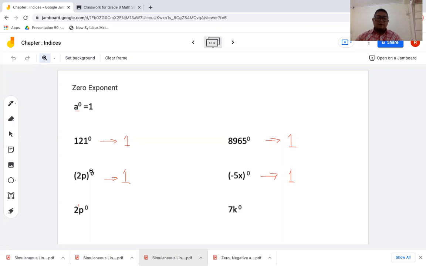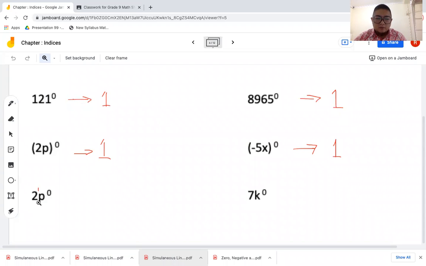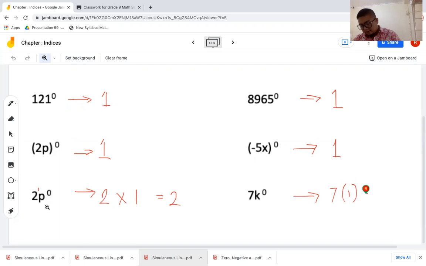Now, for this question, what you're going to notice is that the only one that has an exponent of zero is the p. So we are going to think that these two here automatically has an exponent of one. So this calculation will give us two. 2 raised to 1 is 2, and then p raised to 0 is 1, which finally will give you an answer of 2. The same thing applies on this side. If we have 7 times k raised to 0, which is equivalent to 1, this is going to give us an answer of 7.